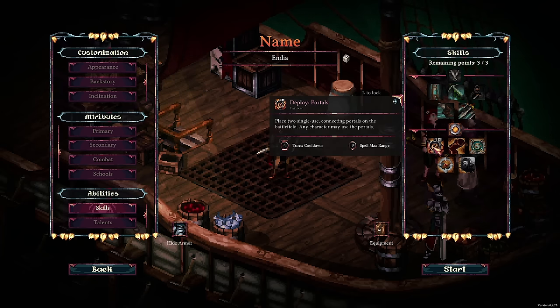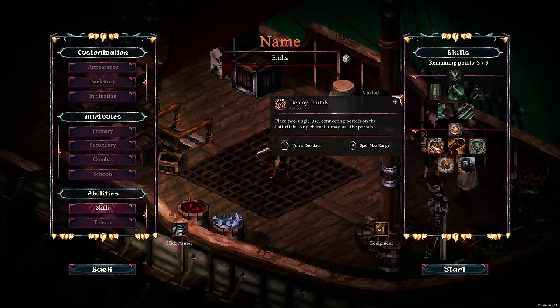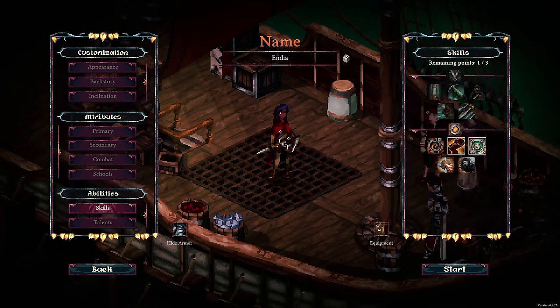But then there's the engineering ones, like deploy portals. Place 2 single-use connecting portals on the battlefield. Any character can use them. That seems very cool. That seems like that would get very, very handy if you know what you're doing, and then be a great way to achieve so little if you don't. Summon Gearwork Cannon. Conjure a controllable Chemist's Gearwork Cannon to assist in combat. I can tell already that's one I want, because that seems fun. Spatial Displacer. Move an object or summon on the battlefield to an unoccupied location. That also seems potentially fun. That seems like a good shenanigans option.